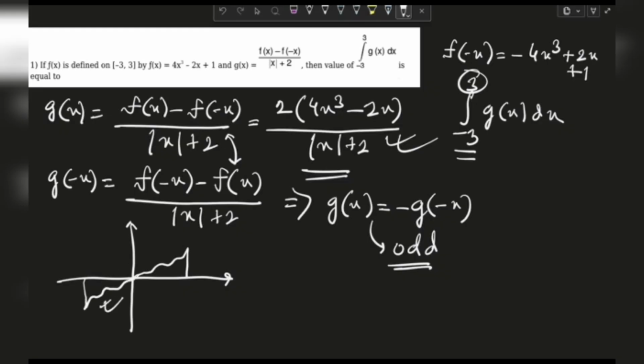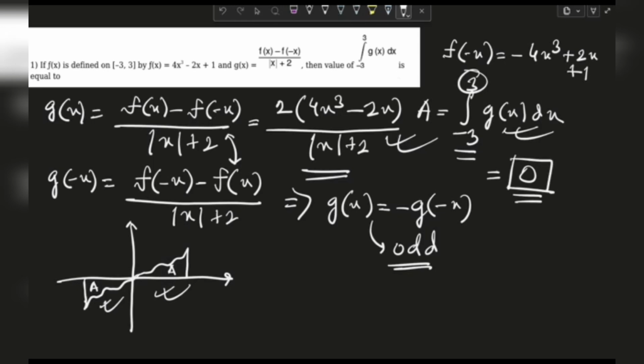Like on both sides it will be symmetric, but the areas, one will be above the x-axis, the other will be below the x-axis. And that is why if this is a and this is also a, when we add these two up, they get subtracted and the net result is 0. So basically that's what we are doing. This is actually an area of an odd function, which comes out to be 0. So your answer for this question is 0.